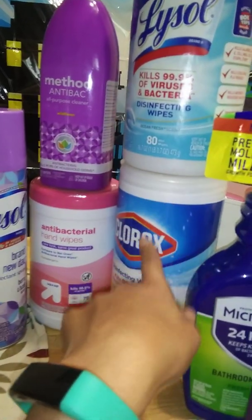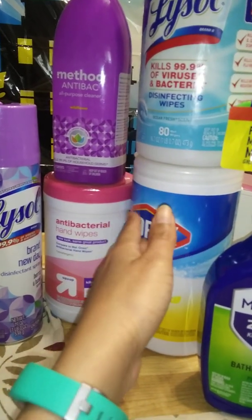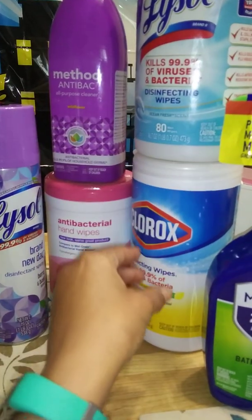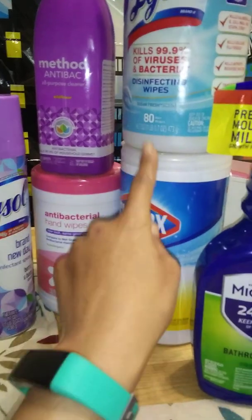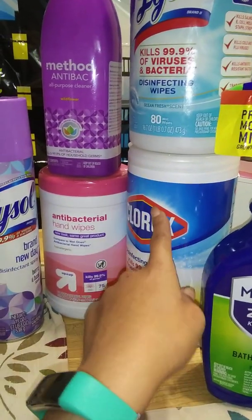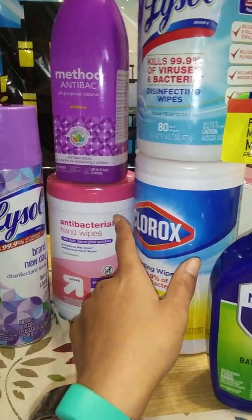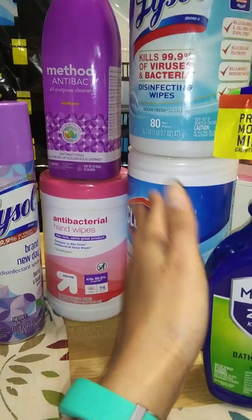Anymore, these are not as hard. So the wipes, when you go into the stores, they're there. You just have to get in the stores early enough. Again, I am in line at 7, and the stores open up at 8, and then you're able to get these on the shelf. Most times they'll have a certain amount, but it's enough if you're one of the first 20 people or so, and which works out, you can get at least one of these.